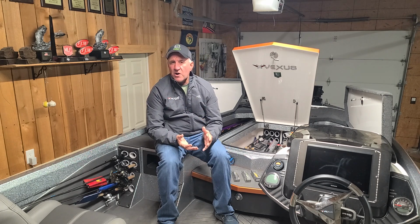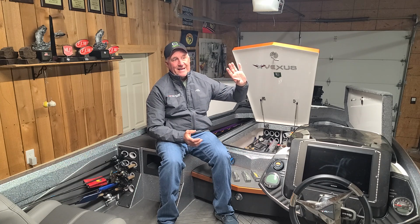As far as runoff and how it will affect the lake conditions, you're just going to have to go creek by creek. One side of the lake might be pretty clean, and the other side might be getting a lot of dirty runoff. We looked around a little today, trying to see which arms were getting a lot of runoff water and what color it was: if it was clean, if it was dirty, if it was chocolate milk. We had all three. So you just got to look around a little bit. We are supposed to get some rain again next week, so if anything tries to clear off, it's probably going to muddy up a little more, or at least stay up pretty good.